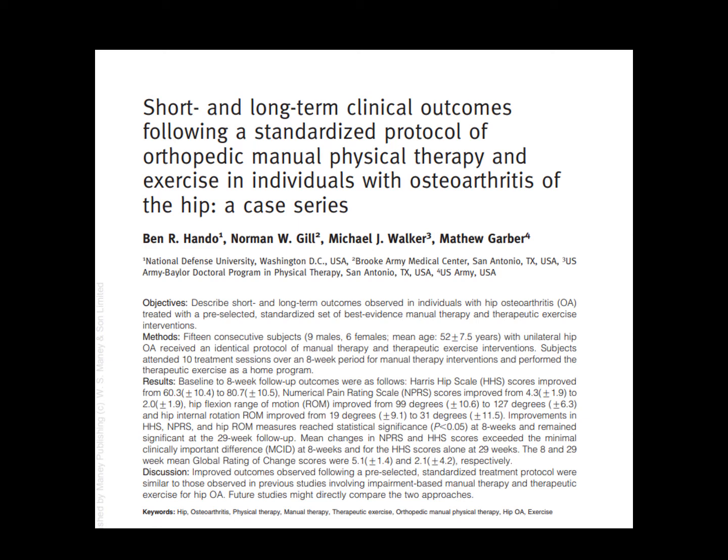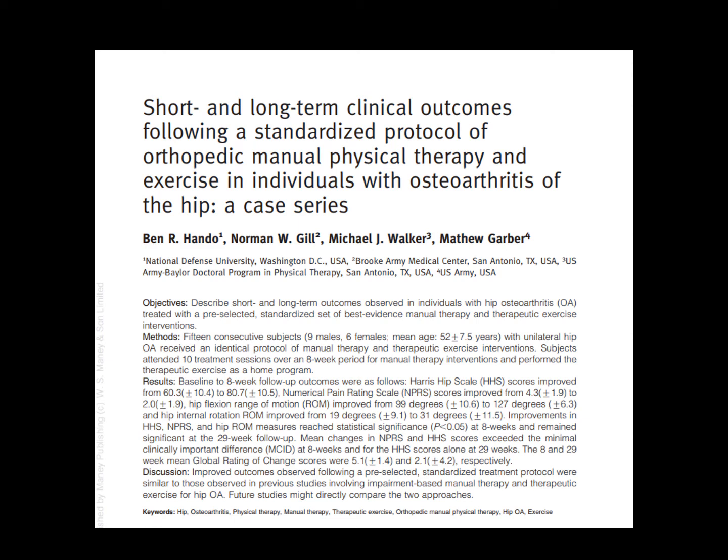And you may say, well, that's all great, but how do I approach it? What exercises do I do? What manual therapy techniques do I do? While clinical practice guidelines are great, they don't get down to that level of detail. Rather, they tell you from a 30,000-foot view what works. Manual therapy works, okay? Well, what techniques do I do? Flexibility exercises work. Well, what techniques do I do?